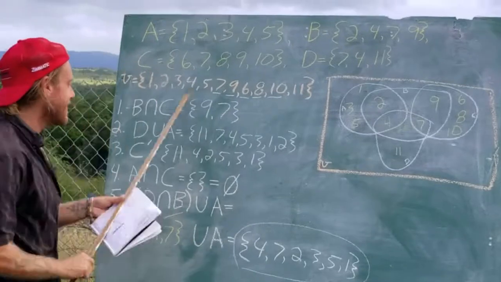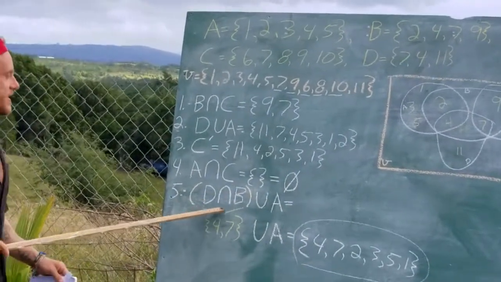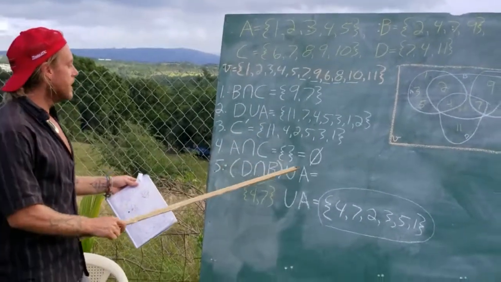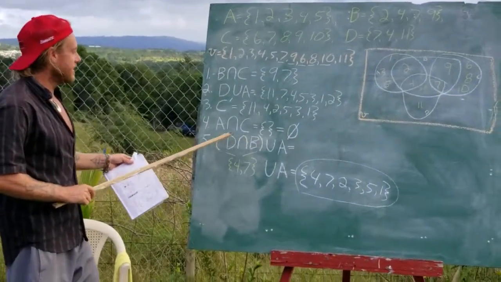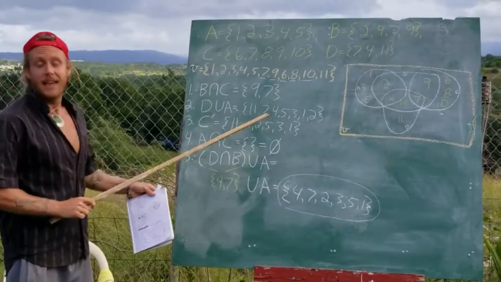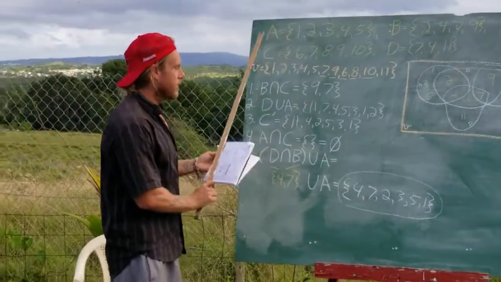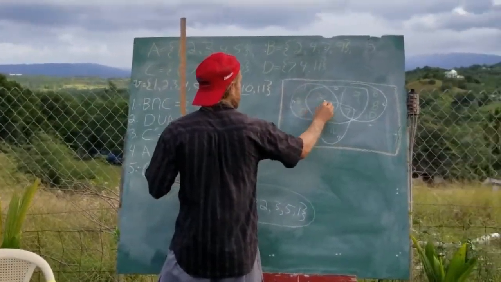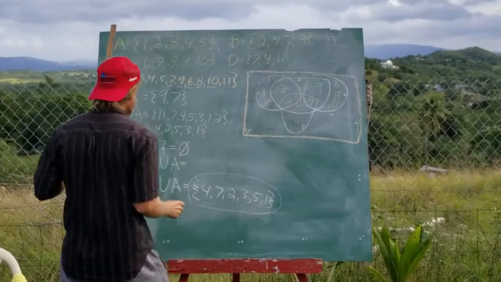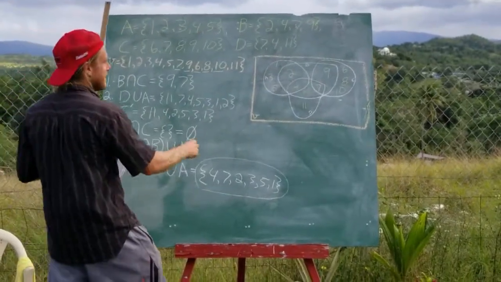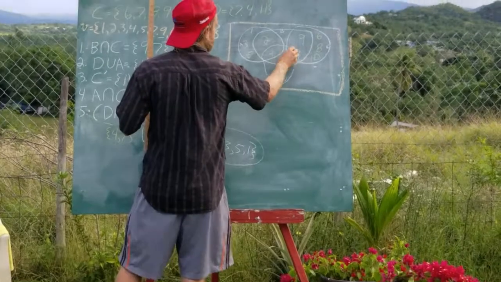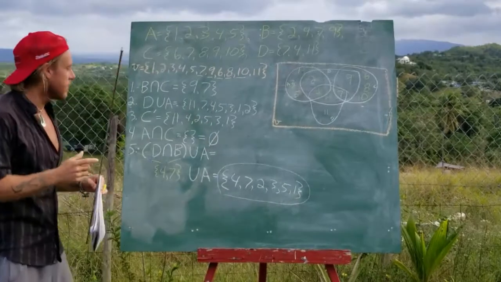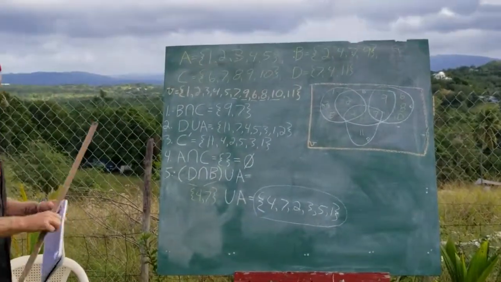Or in other words, this is the set that describes this situation or this expression up here. We're taking the union of the intersection of sets D and B with set A. So let's look on here and note where this would be. So we have set A, if we were to shade this, all of set A in addition to the element 7. So this whole shaded area here is what this situation is describing. All right, that was a little bit more interesting, I think.